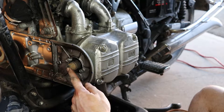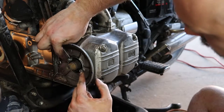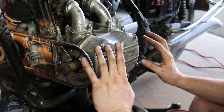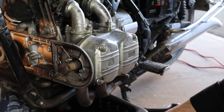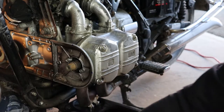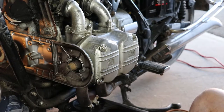Once the sprocket is off, the next thing we need to do is remove this heat shield right here via these two 10 mil bolts. And we need to take off the valve train cover, which is these four 10 mil bolts here. When you do this, you want to have an oil pan under this, just in case there's any oil remaining up around your rocker assembly and stuff like that.